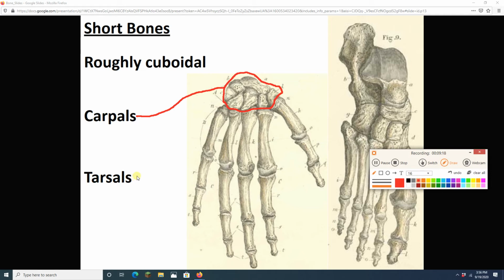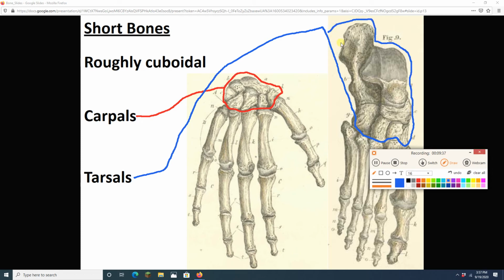So our carpals plus our tarsals. Tarsals are 7 of them. In the ankle, there's the calcaneus, the talus, the navicular, the cuneiform, the cuboid. And we're not learning all of them either. We're learning a couple of each in lab, okay? So these are short bones. They're roughly cuboidal. And as I say, the emphasis is on the roughly part. Because you look at some of these and you'll be like, dude, that is not cuboidal. And I'll be like, yeah, you're right. I agree. But hey, this is how we classify them. So be it.